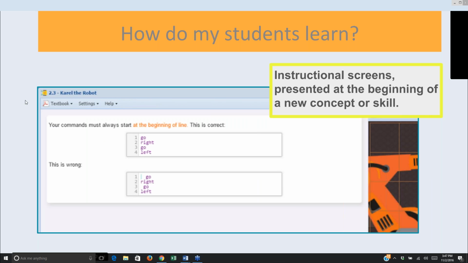The other thing that's embedded in the levels are these instructional screens. Before they use a skill, they're going to see some of these. In this particular screen, it's showing how indentation is going to affect their program, and they have to always start their command lines right at the left margin. You can see at the bottom there's a little blue line, and the margins are always indicated in Carol, so they can see, oh yeah, that's two characters to the right of that blue line. It needs to get pushed back. Indentation actually has meaning. If you're writing loops, then that's when you indent.